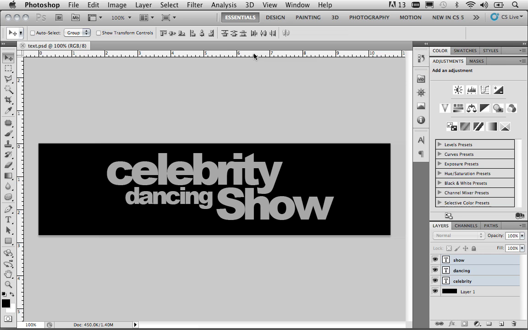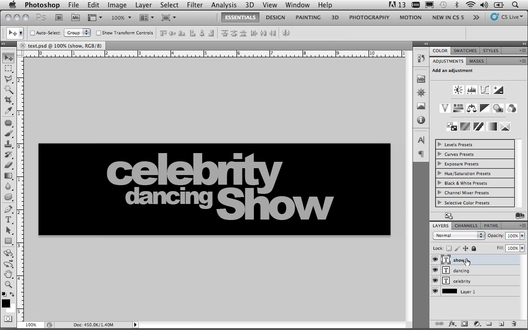In this example, we're going to take a look at how we can apply effects, but have a little bit more control over the original content associated with the document. We're going to do this by using smart objects. I'm working with a document called text.psd, which is available in your resources folder. You'll notice in this document we have 3 different text layers. What I'd like to do is combine all 3 of these text layers into one smart object.